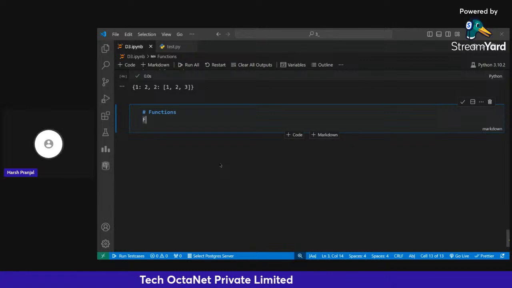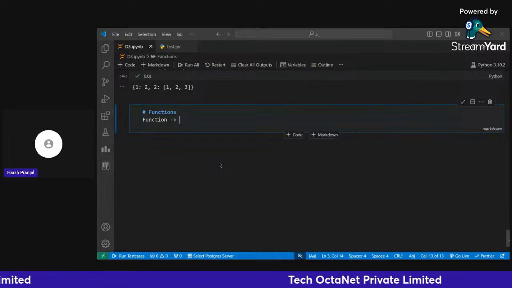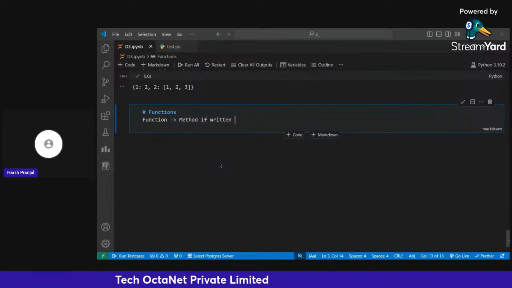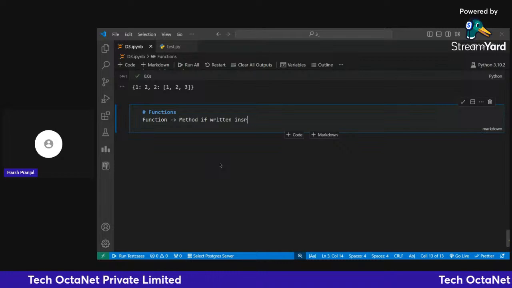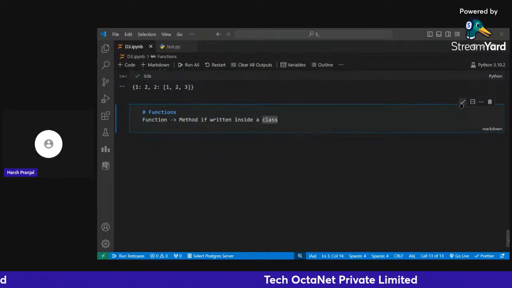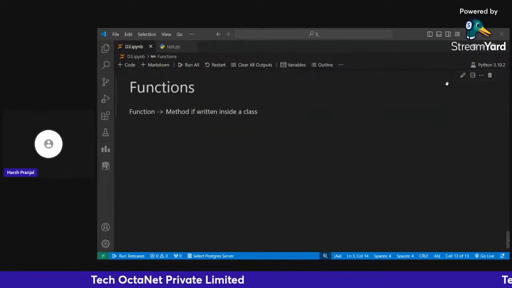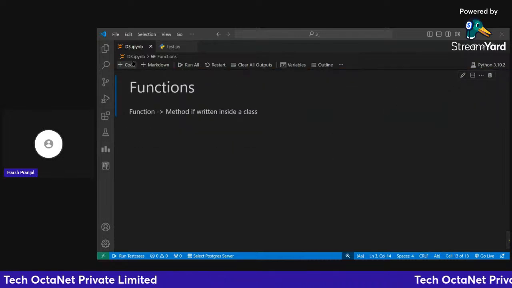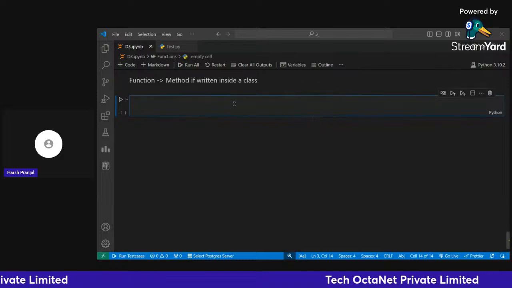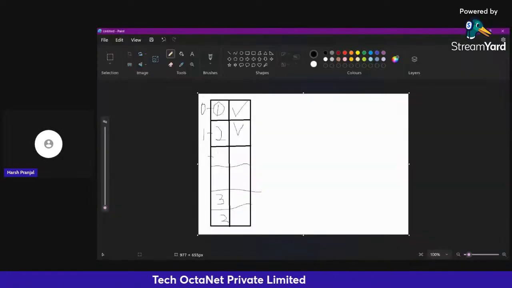See, a function is known as a method if written inside a class. There is no need to understand this line right now, right? Just focus on what a function is.